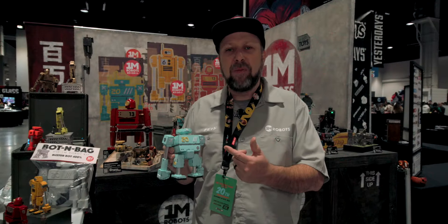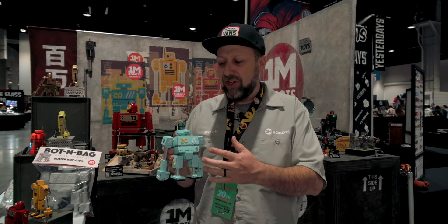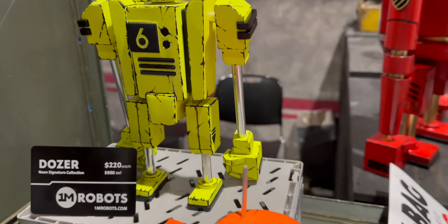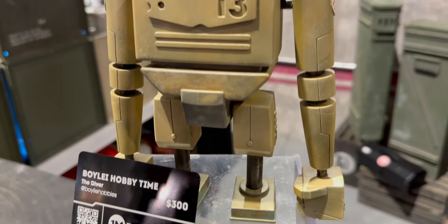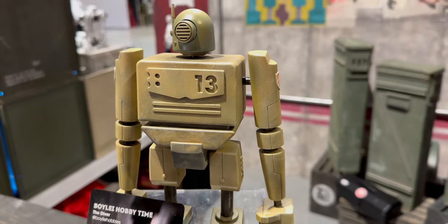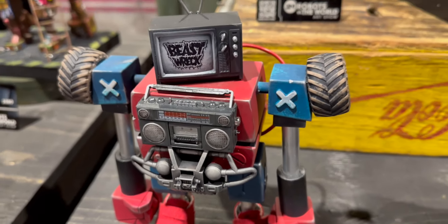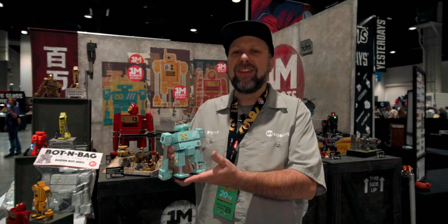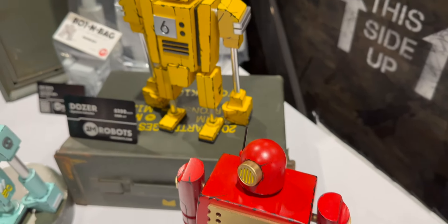The idea behind the robot was that on my Dr. Toys YouTube channel I actually built one out of wood, and after we built it we were like, this is actually a really cool design. So a buddy of mine did some CAD work and rebuilt it in CAD, and we 3D printed them. The idea is we wanted it to look like a vintage Japanese tin toy.